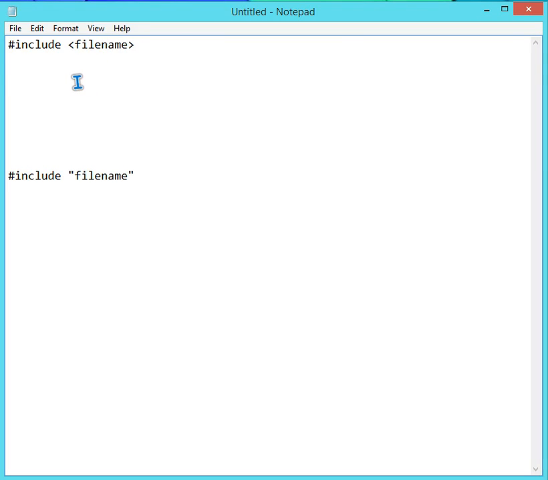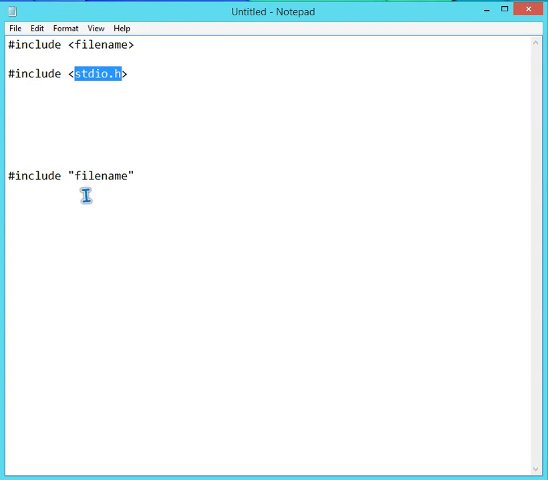For example, if I include a file, say #include <stdio.h> or <iostream.h>, stdio.h is a system file, a file which is used by the C compiler, and it is known to have a specific place. So the compiler or the preprocessor directive is going to find it, because the place is actually defined.